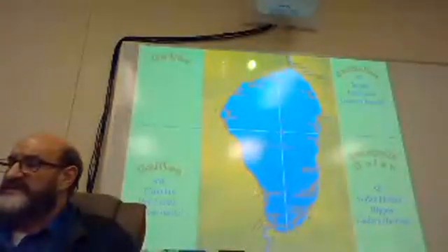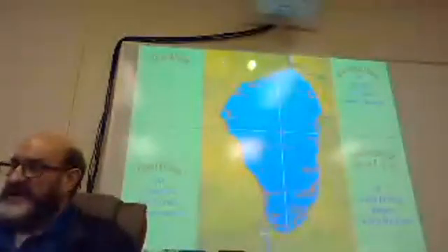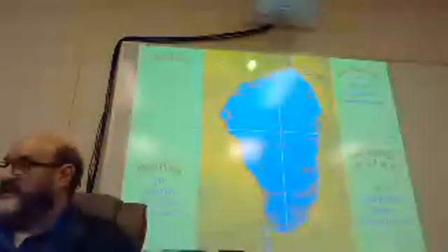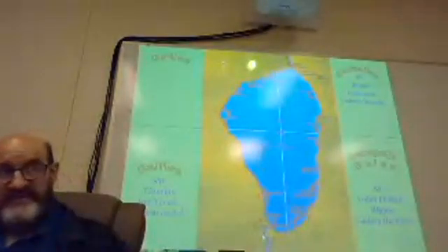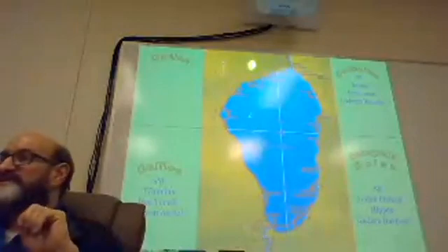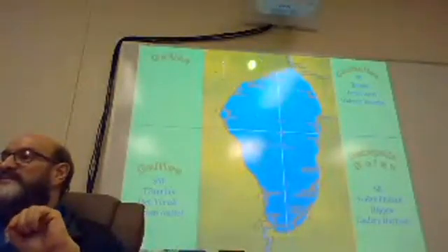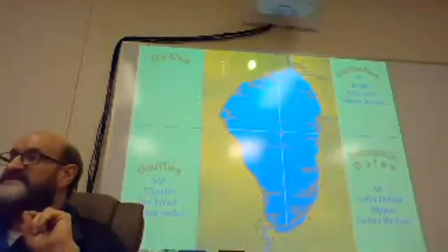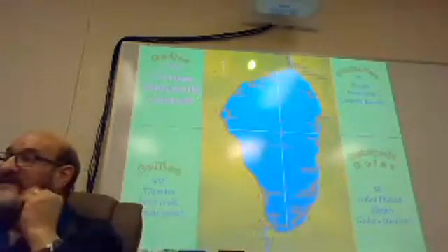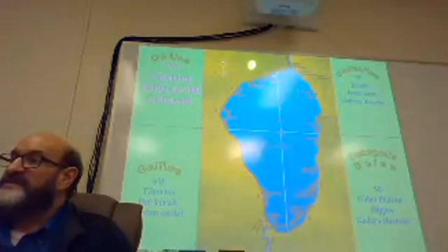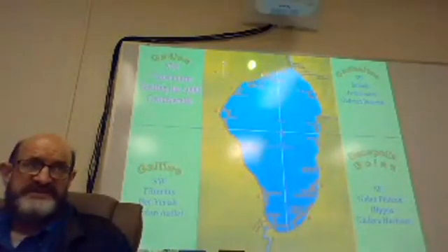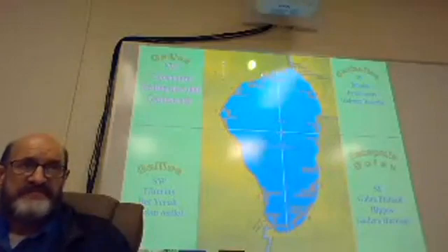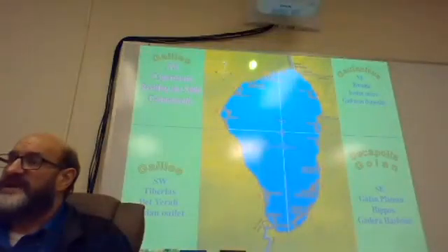Then if we move over here to the southwest, here's where we find Tiberias, we were just talking about. And the outlet of the Jordan comes out down here and gives us the lower Jordan River. When we move up here to the northwest now, this is probably the most significant region of the Sea of Galilee for the New Testament. So up here we have Capernaum. Capernaum was the headquarters of Jesus for his Galilean ministry. He lived and worked out of Capernaum.